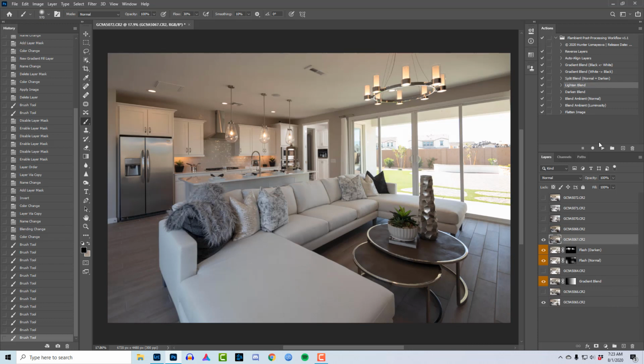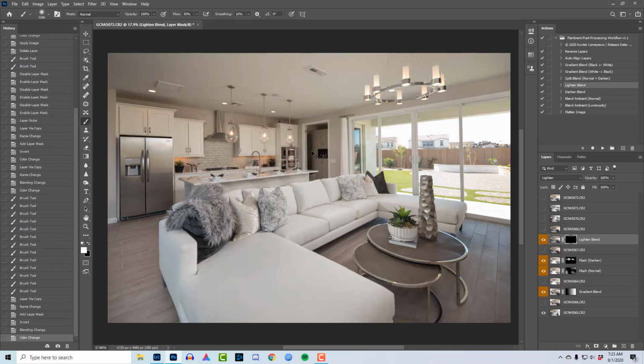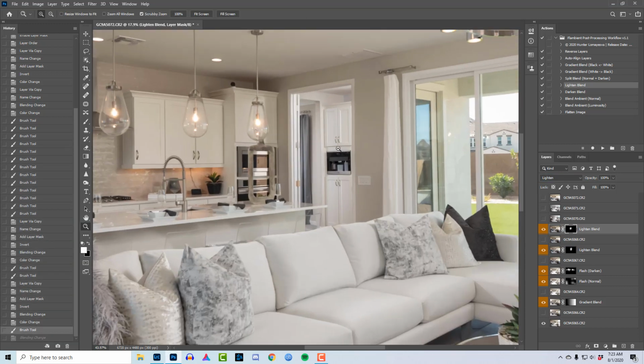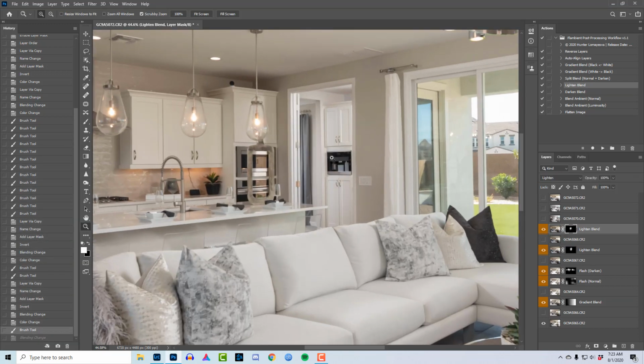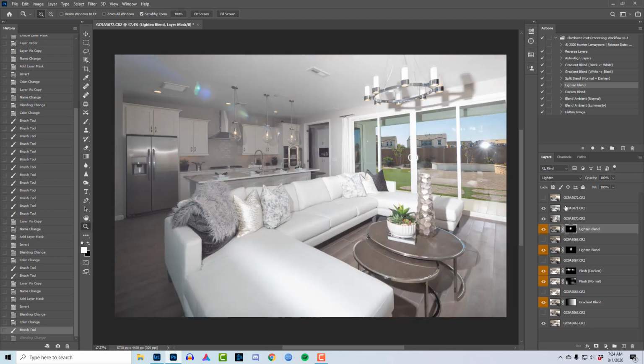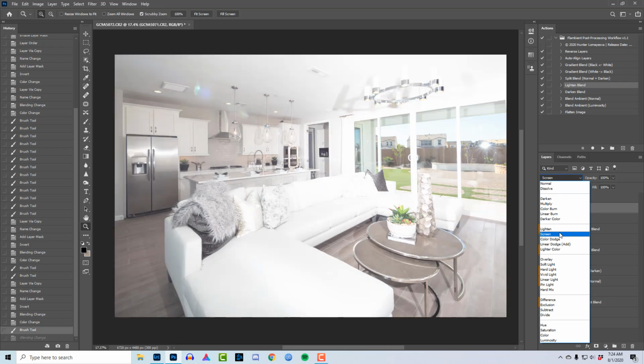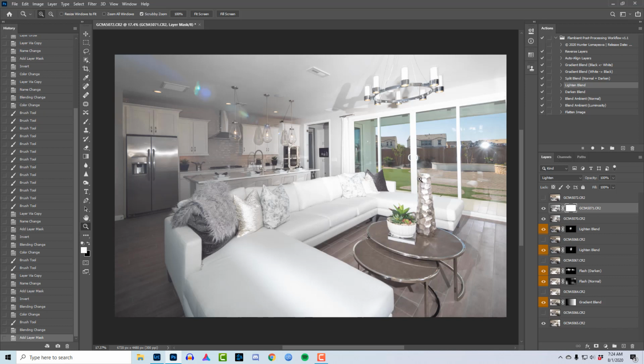All right, this one, super simple. Just hit lighten mode and just brush that in just a smidge. Same thing with this one, lighten mode, because we don't want to take the entire thing. If we take the entire thing, it's going to give us this weird little shadow nonsense. So we're only taking the brightest pixels of the image. All right, I'm going to combine these two real quick. I'm going to go with lighten blend mode, add a layer mask, and then just brush this out.